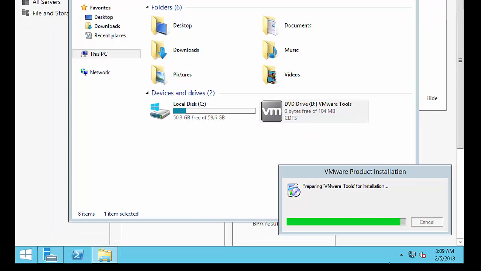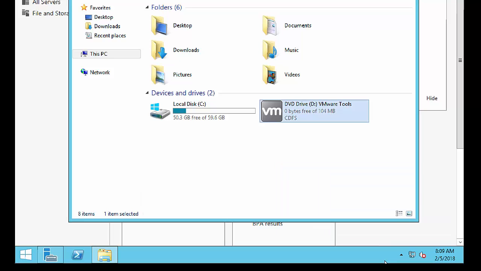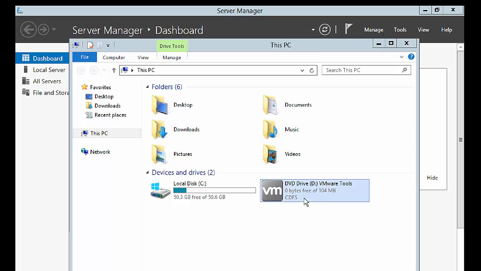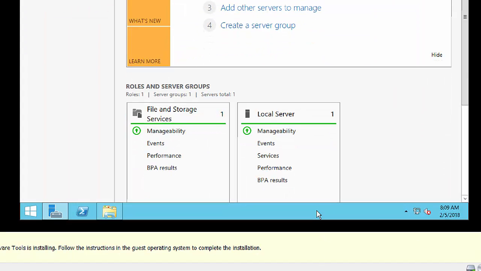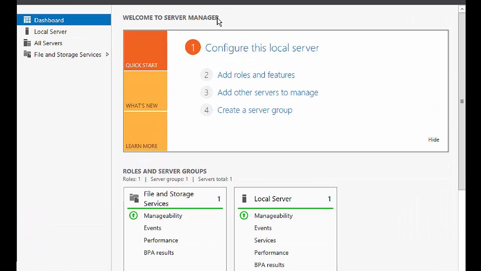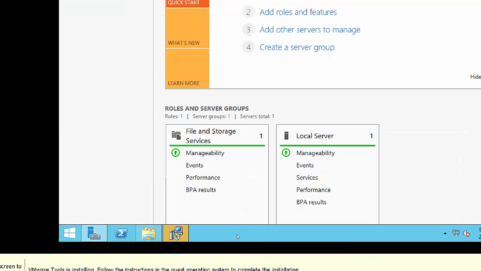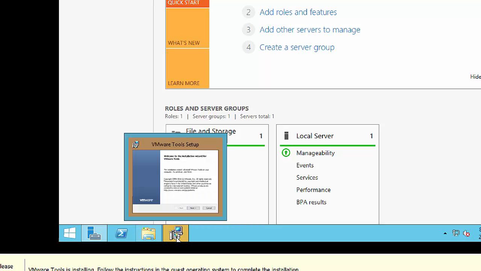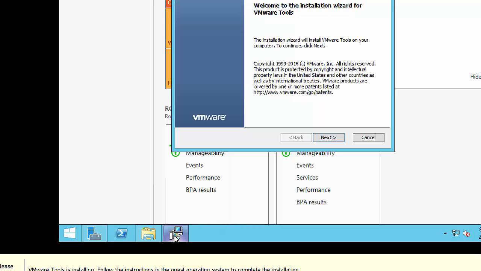Now it is installing the tools. If you minimize the file explorer, you will be able to see the wizard. If it's not showing up, on the taskbar, see, one is flickering. So click on it.